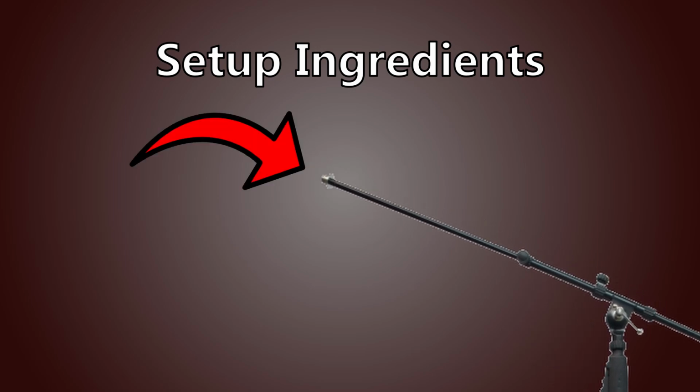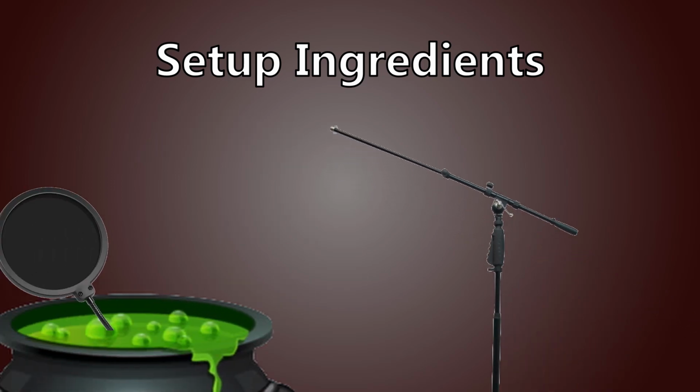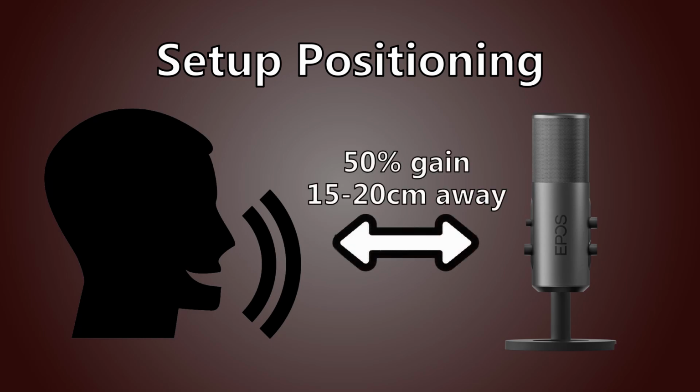Keep an eye out for the thread size, as boom stands will generally come with either a 3/8 of an inch thread or a 5/8 of an inch thread to mount the mic, and the B20 will only fit a 3/8 of an inch. Or there's plenty of cheap stands that come with an adapter that allow you to fit either, which is always a solid choice. As for the microphone positioning, EPOS does say that setting the gain to 50% and positioning the microphone 6 to 8 inches or 15 to 20 centimeters away from your mouth will provide the best sound. And from my testing, I have to agree. A boom arm will help with this.